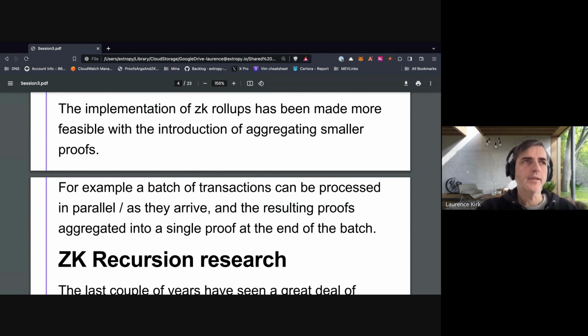That involved quite high memory use, and it was quite inefficient, because you had to wait for the batch to arrive before you could start the proof process.